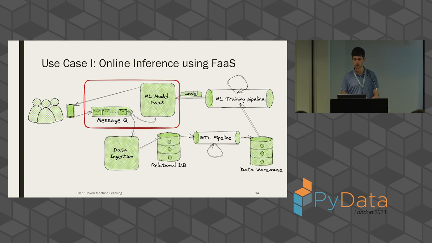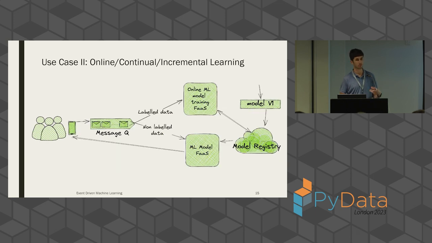So another use case for an event-driven system is something that is called online or continual or incremental learning. I've heard at least these three names. I think I've also seen someone use streaming learning. So usually, if we compare it to the standard system, from when data came into our system until our model actually learned from it can take a long time, right? We would have to wait for the ETL pipeline to run, and then we would have to wait for the machine learning training pipeline to run, and that could take maybe even months sometimes until we have that data fed into our model. But if we implement online learning, we can minimize that time to sometimes even seconds, right?